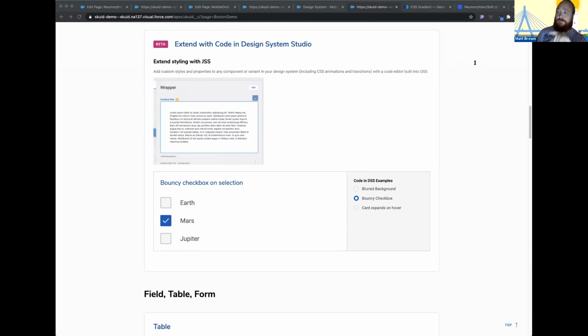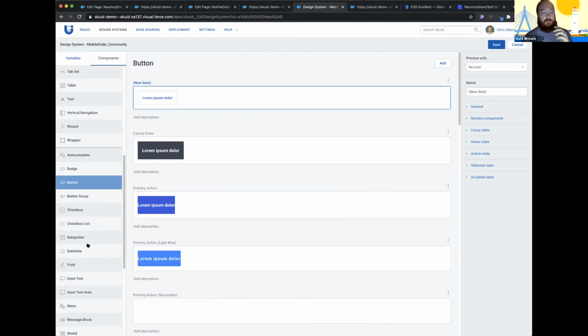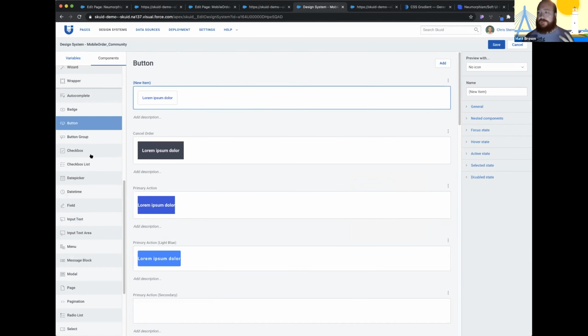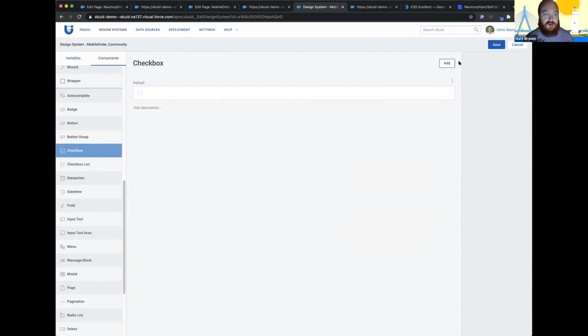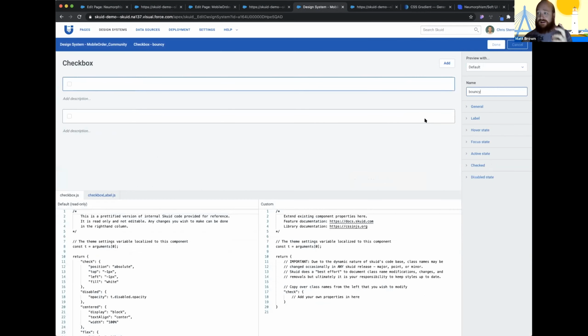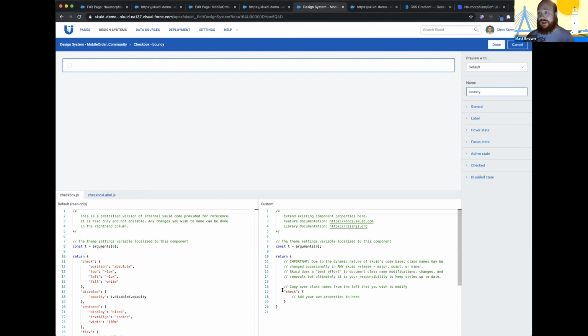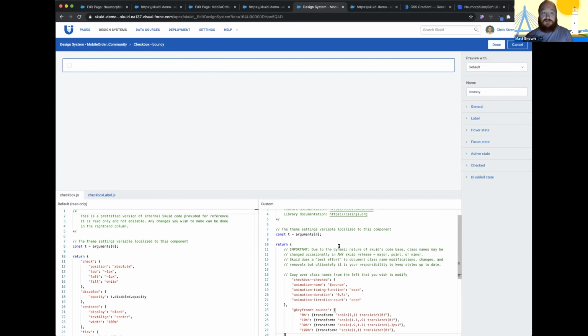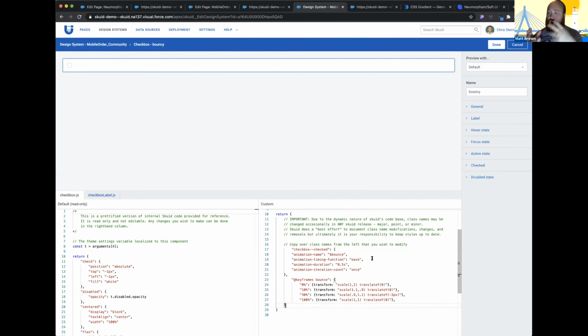We want Skuid to be incredibly powerful for no-code developers and low-code developers. But there are going to be times where you come across specific design requirements where it just didn't make sense for us to do that kind of feature in this component, or not enough people have requested it yet, but we want to give you the options to go add that. So here in the Design System Studio, you can go to your component variant, and then you can extend that component variant with just the little bit of code that you need to do kinetics or motion design.